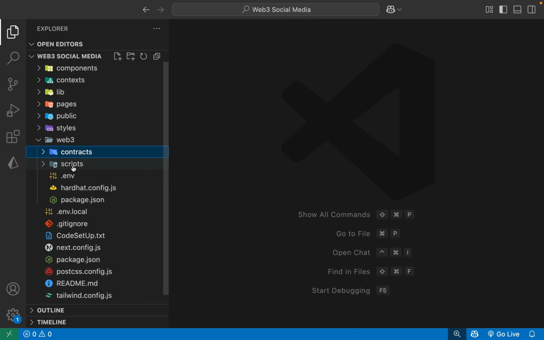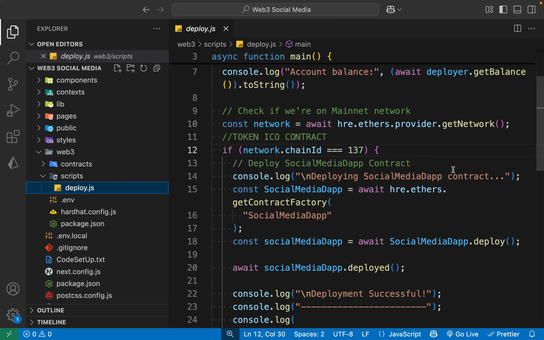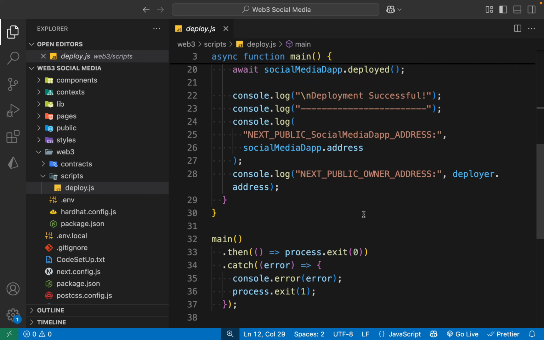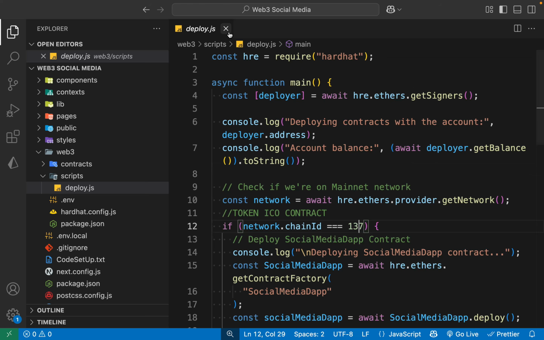Now come back to the script. In that you will find the entire script we have written for deploying the smart contract. Right now you can see that I'm checking the network configuration, which network we are deploying to. I'm deploying to Polygon, that's why I've given the chain ID for Polygon. If you're deploying to Ethereum, you can switch it. Based on the network, you can simply change the chain ID, and the rest of the thing is absolutely fine. Okay, so this is our deploy script, which we're going to deploy together.